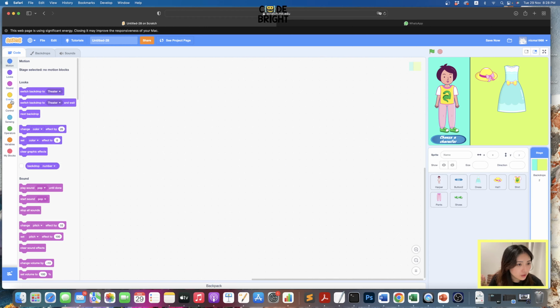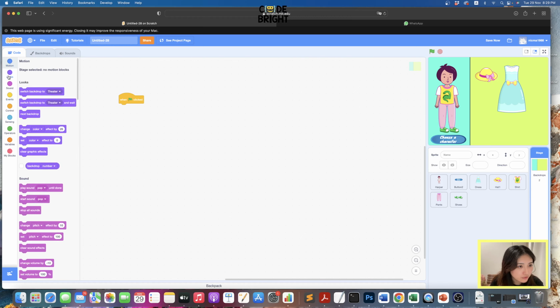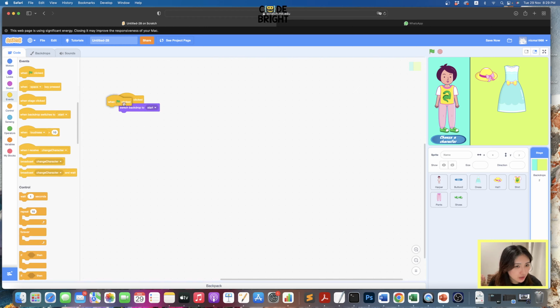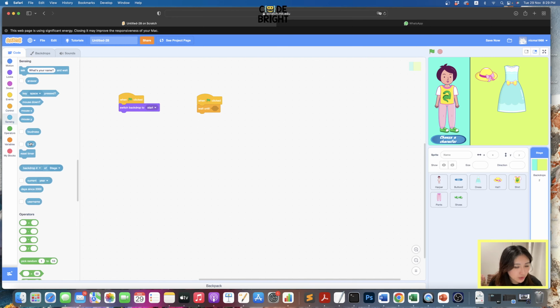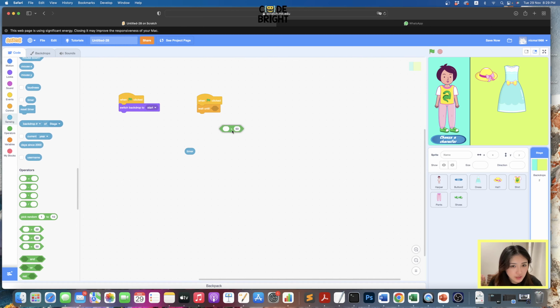At first, when the flag is clicked, because the backdrop is going to change, right? So we're going to settle the backdrop first. I'm going to switch the backdrop to start, but then I do a check. When the flag is clicked, I'm start checking already. Wait until the reporter block timer that we learned before. We're going to use this plus the operator is larger than 50 seconds, and then something going to happen, right?